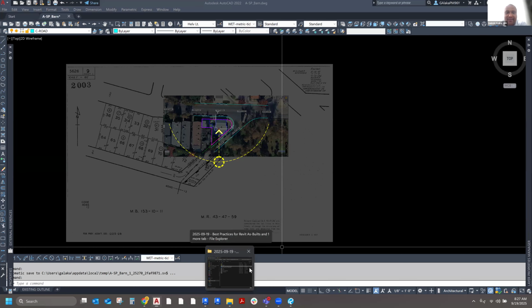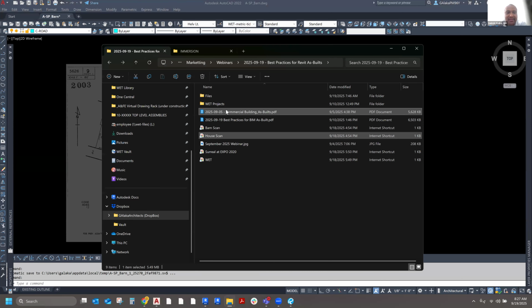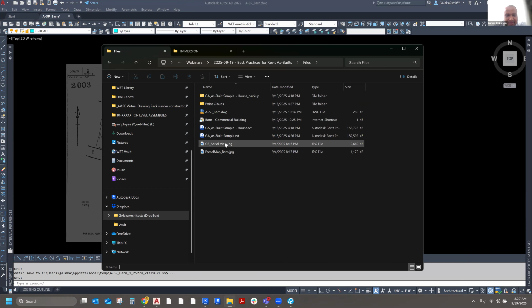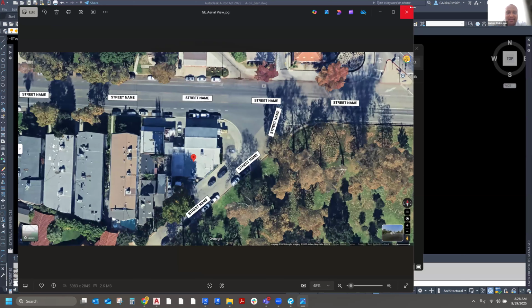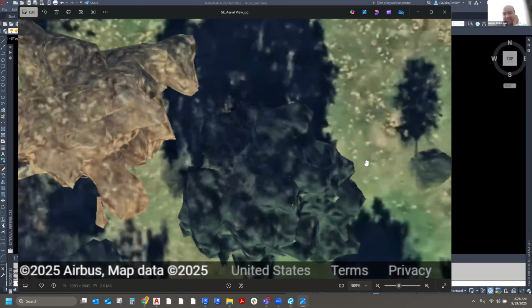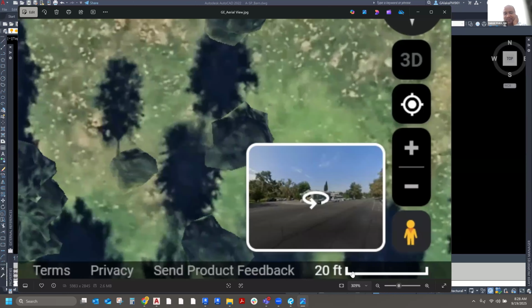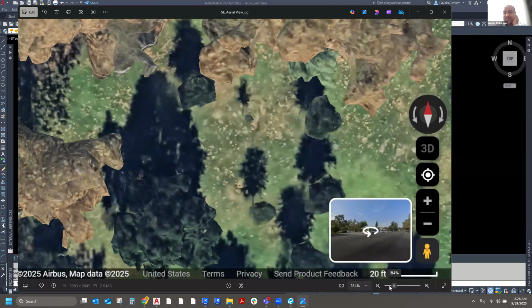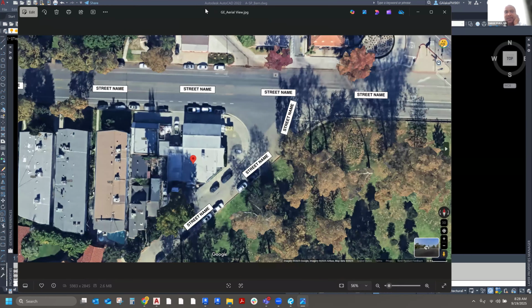And then I try and find two things. The first thing is just, where is it? I start with a very typical Google Earth view of the project. In this case, it's right here. This is the project right here. On Google Earth, in the bottom right corner, there's always a little scale bar. It says 20 feet right here. But it's very rough. I don't trust that, but it gives you a pretty good idea of what that is.